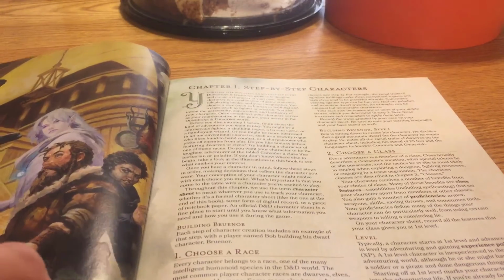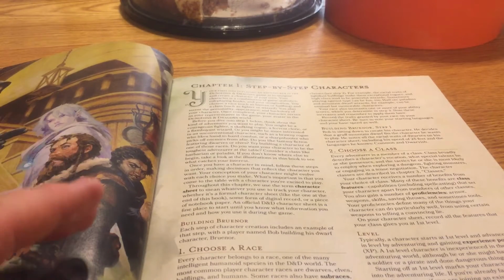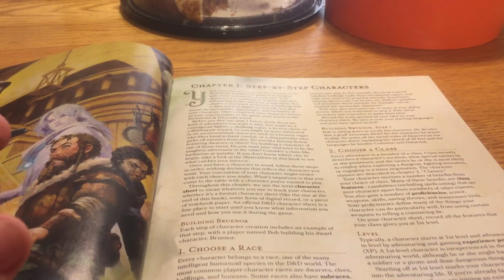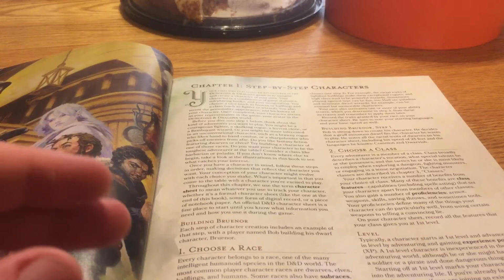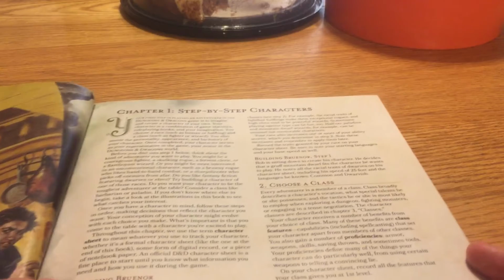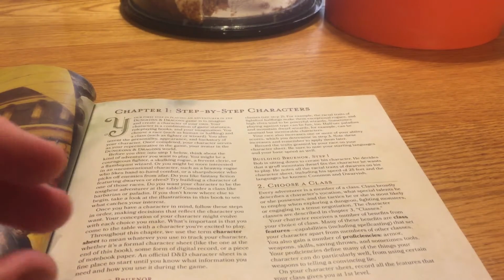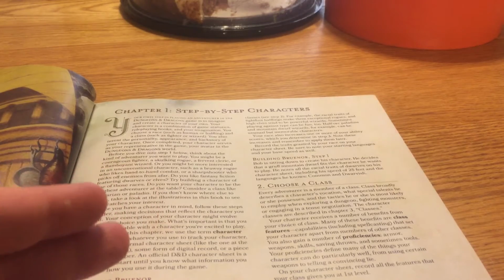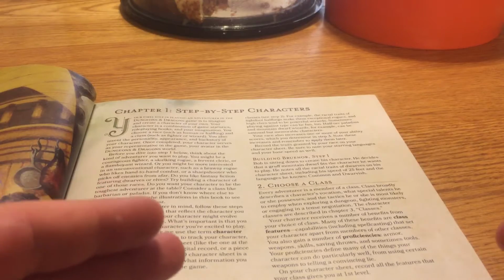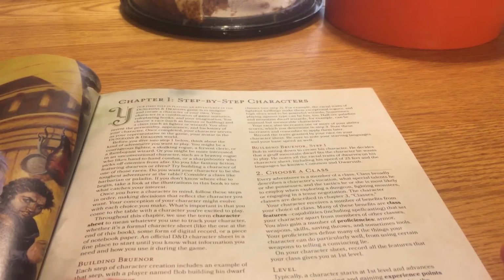Your race is not the typical daily race of skin color. While it can be, it extends to species. There are different species such as humans, elves, orcs, etc. Then you get to choose a class. This is where a lot of your features and proficiencies come in. This is where you get all your unique abilities for your class, for your character to use.